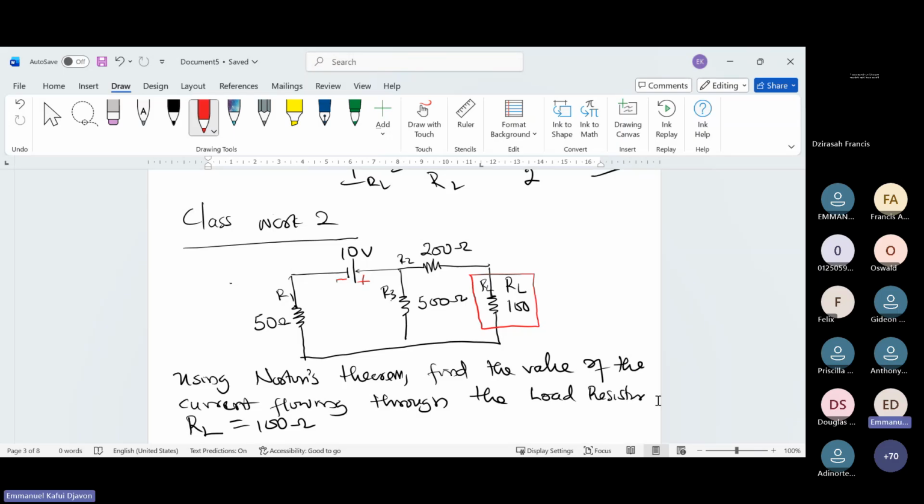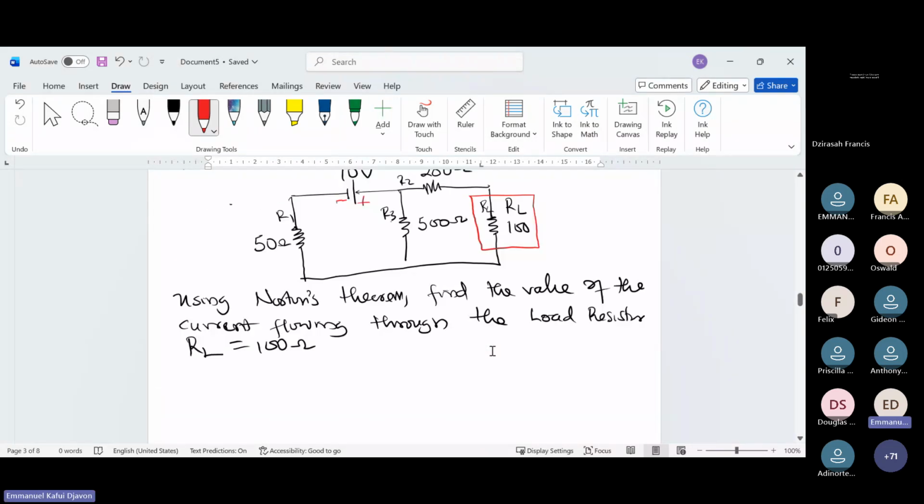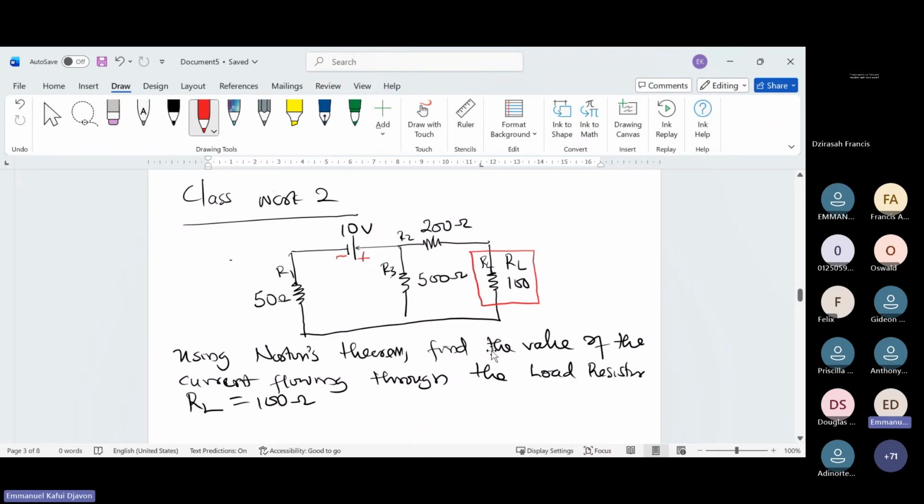I was solving the question with different softwares. I want to try and show you the softwares. So I was doing some simulations whilst you were doing the theoretical work. Okay, let's look at this. I think we'll end the class from here. Okay, as you can see on the board.